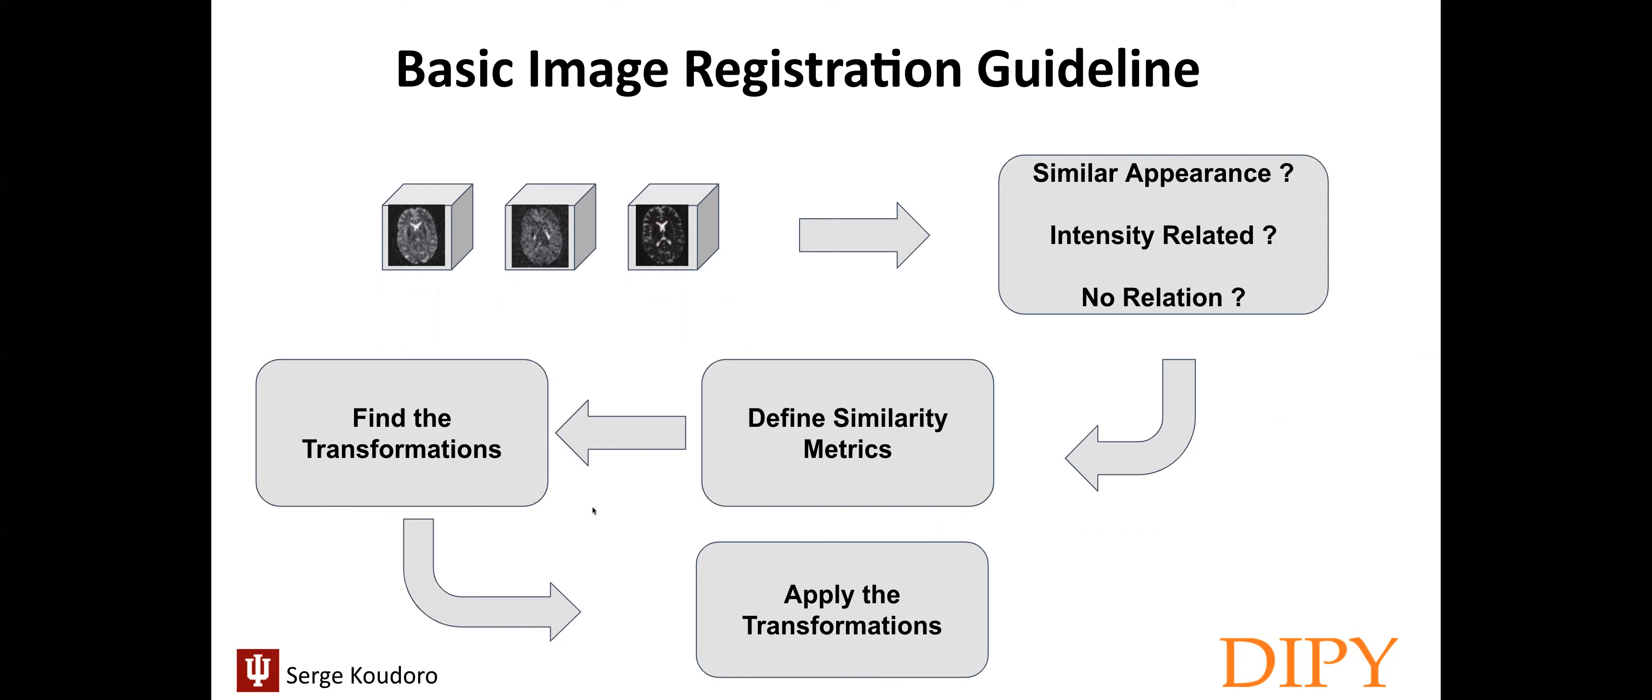So let's start with, at the beginning, you have your volumes here. You want to check if they have a similar appearance. This is really the first question that you have to ask yourself when you start to do image registration. How do my volumes look? Do they have similar intensity? By asking all these kinds of questions, you will define your similarity metric. For example, if the intensities are quite close, you will have the tendency to choose a cross-correlation metric or sum of square differences metric. On the other hand, if your intensities are quite different, you will go more with histogram-based intensity. And the last choice, if they are completely different, you might use some landmark metrics.